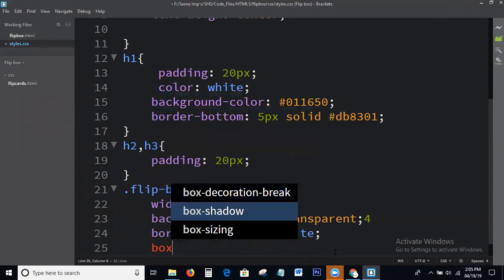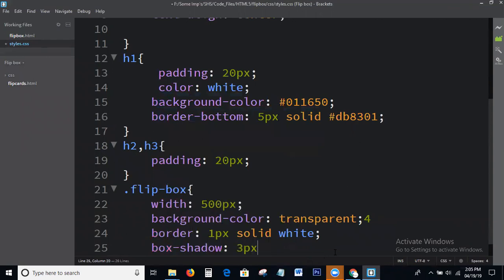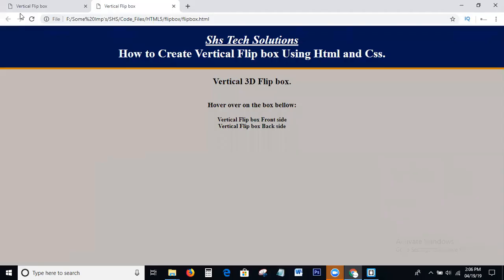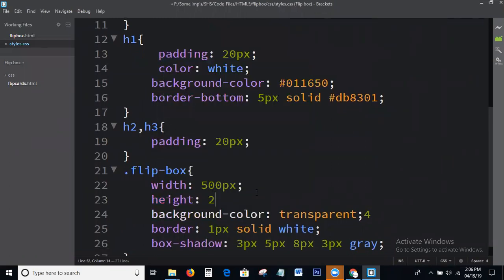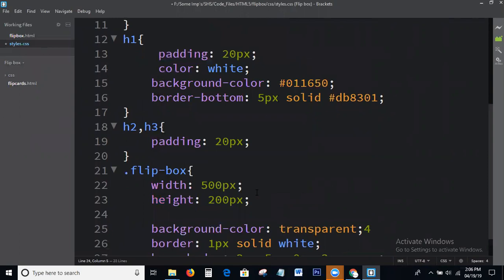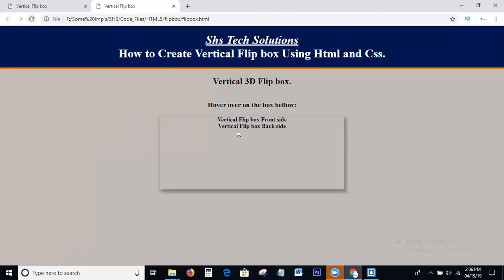Box shadow. Okay. We should check the output. Margin 200 pixel auto. Okay. This is the output.